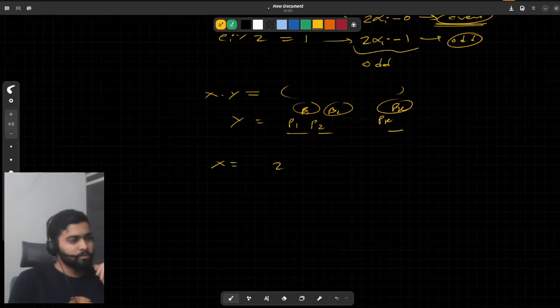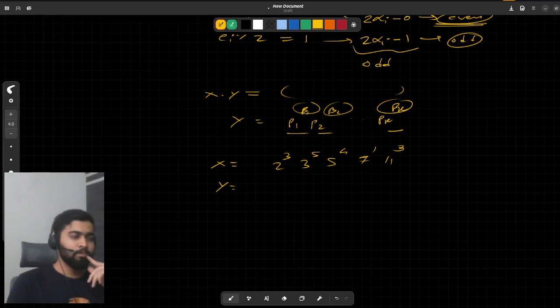Let's take an example. Let's say x was 2 raised to 3, 3 raised to 5, 5 raised to 4, 7 raised to 1, 11 raised to 3. So in this case, y must have 2 raised to an odd power. It must also have 3 raised to an odd power.